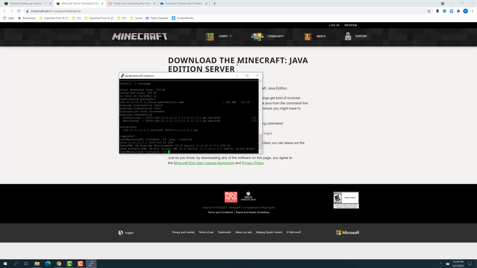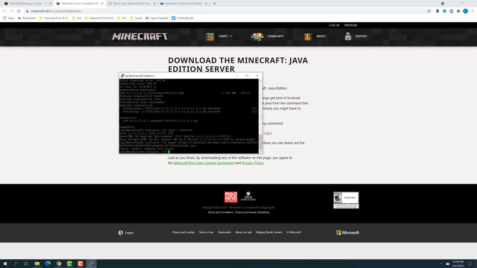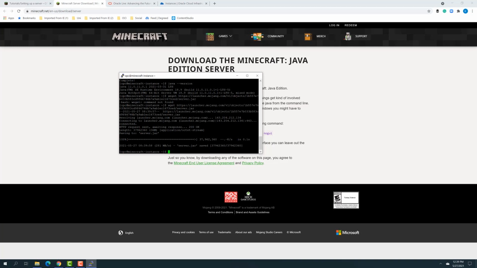So for that we need to go to the Minecraft download, and then we copy the download location, and then we will come back to our VM machine which we just got, and then we will paste that information. Let's see, services jar command not found. Okay, wget, so sorry. Okay, so it just got installed as the server.jar file.